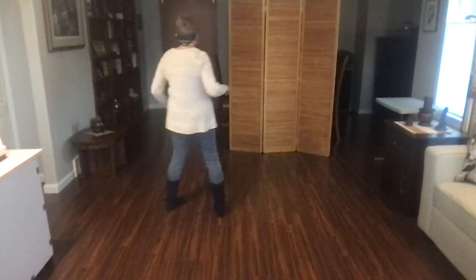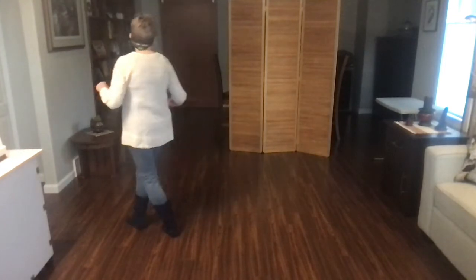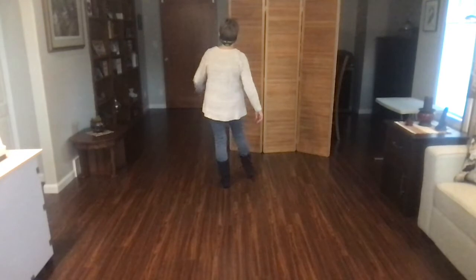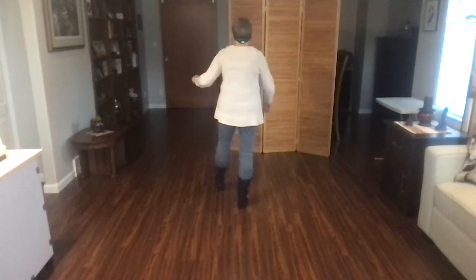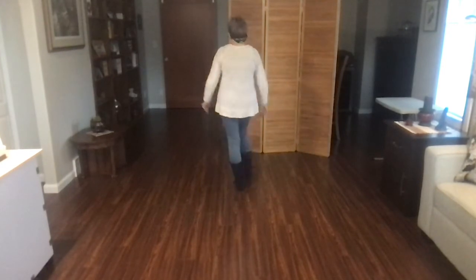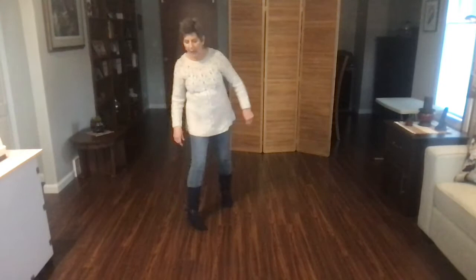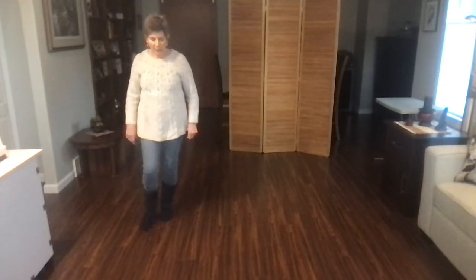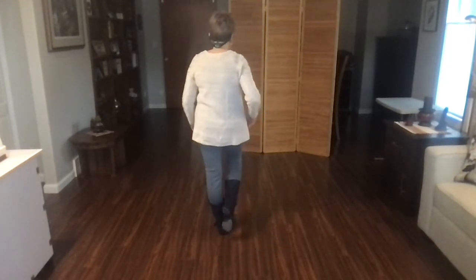Back, recover, back, touch, back, touch, back, touch, back, kick, cross, back, side, run, run, run, sweep, step, back, step, forward, step, back, step, walk, walk, walk, walk, cross, side, side, and touch, back. Okay, let's do that whole thing to counts. Ready, begin.